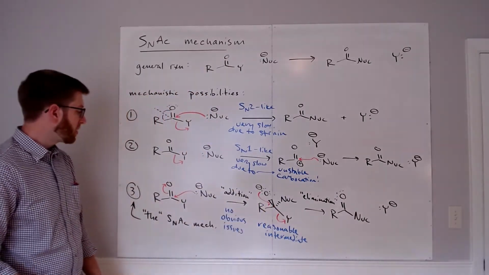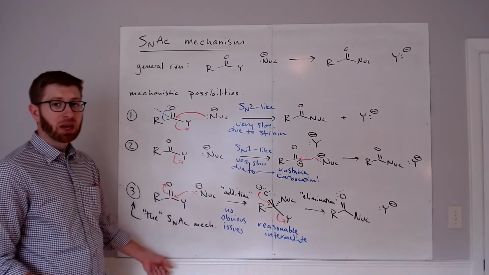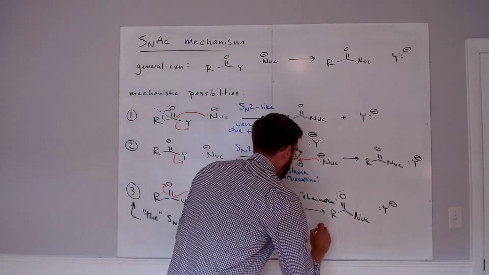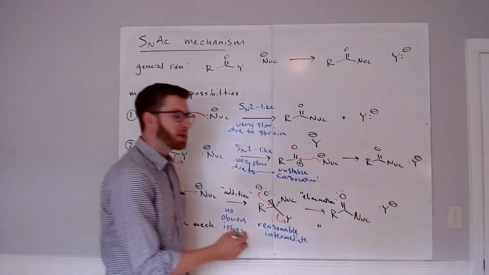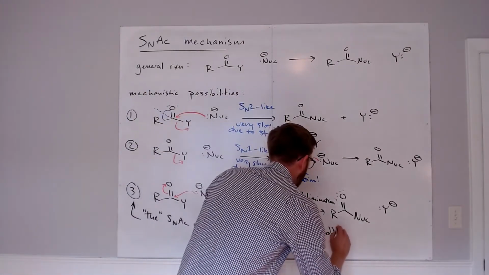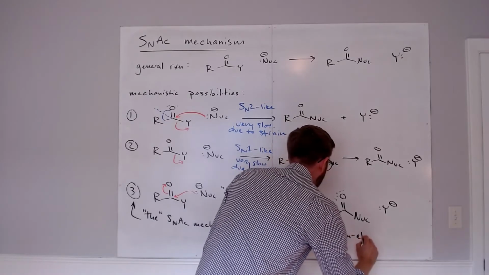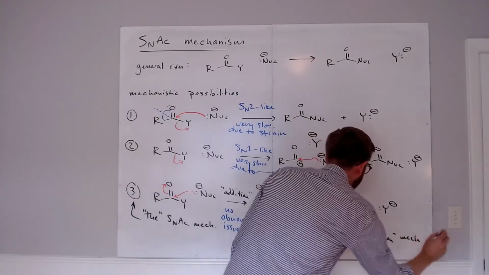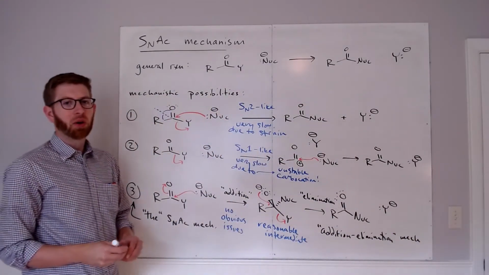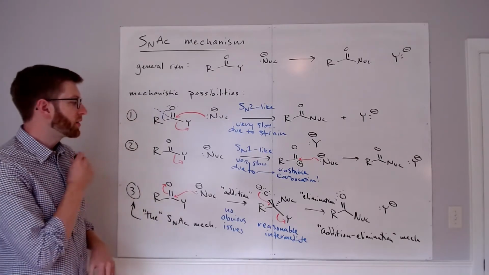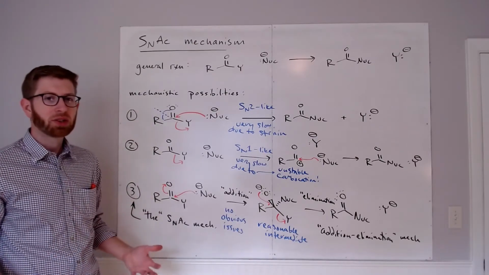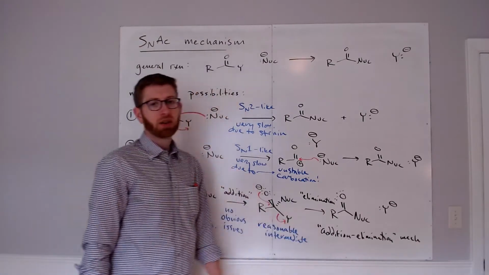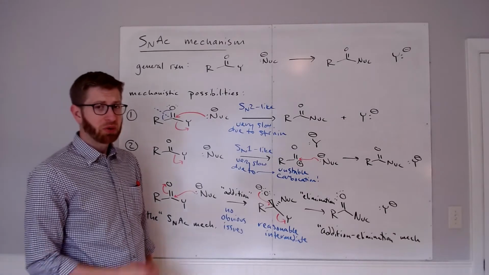So you'll sometimes hear this called the SNAc or the substitution of acyl mechanism. You'll sometimes hear this called the addition-elimination mechanism. I think biochemists often use that phrase, addition-elimination. It doesn't really have nicknames like SN1 or SN2. You could call it a SNAc mechanism, that's fine, most people would know what you meant. You could also call it an addition-elimination mechanism, most people would know what you meant.